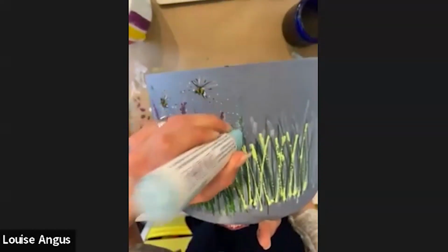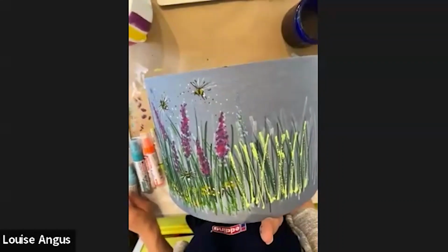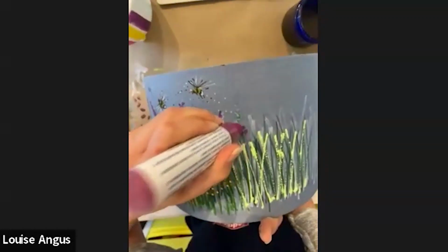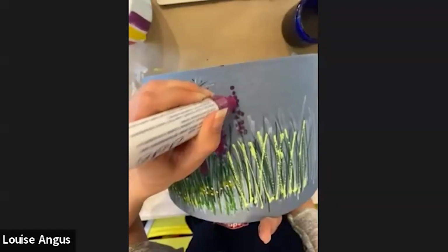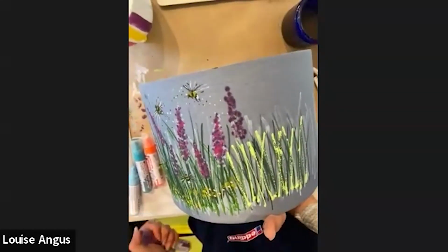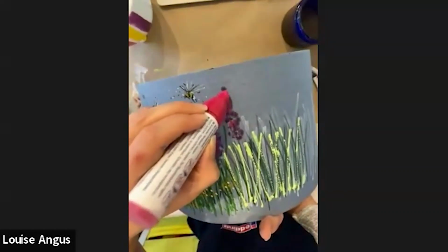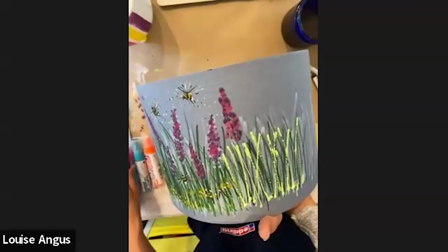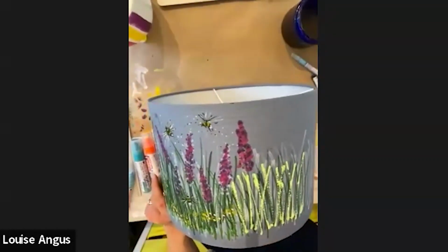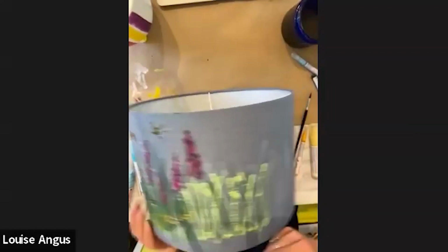More dots. Sorry, it's one of my doggos wanting to come in. Wants to get painting. So I just started off with that one and then going in onto another color, just layering it all up. And then getting the heavy magenta, getting that in there, getting that involved. And I've also used a bit of darker blue. My darker blue. Not sure if it is that one. Actually, let's take a chunkier blue.